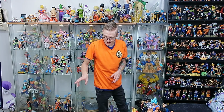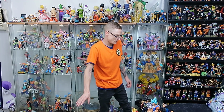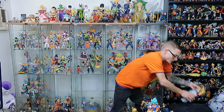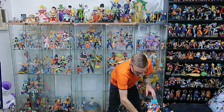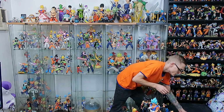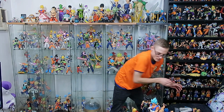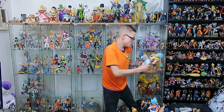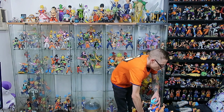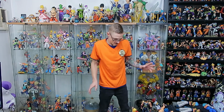So the Master Star pieces, since they're about the same scale as those Ichiban Kujis, they can all sort of go together for the time being while we sort this. The Super Master Star pieces and these larger Masterlized Ichiban Kujis that I just got, they can all sort of go over here because they're more or less the same scale, and they're going to be the real centerpieces to this collection, I feel. But we'll see. Alright. Okay, so that's all of them together.